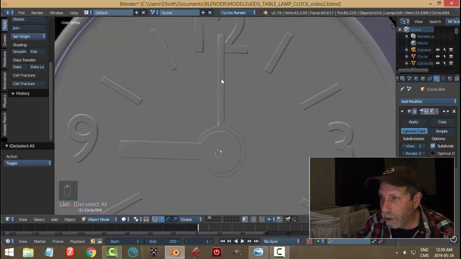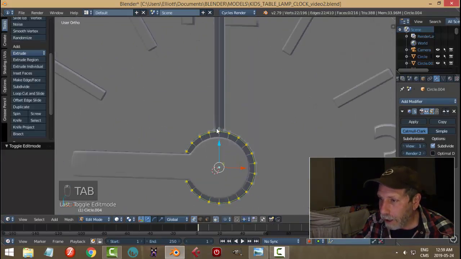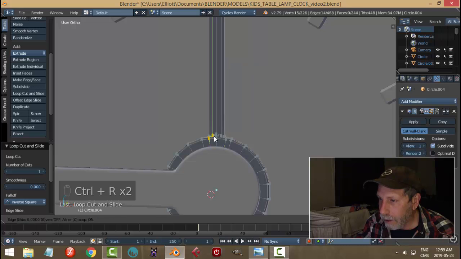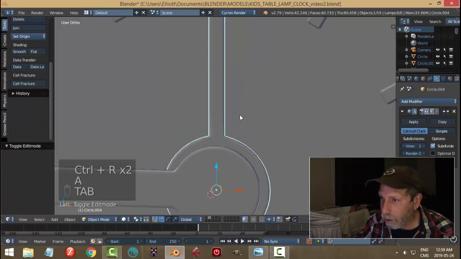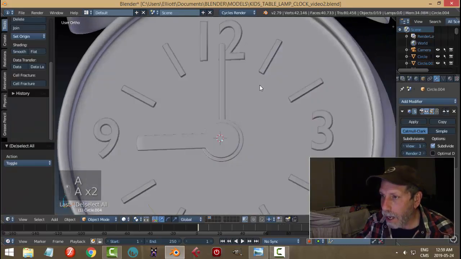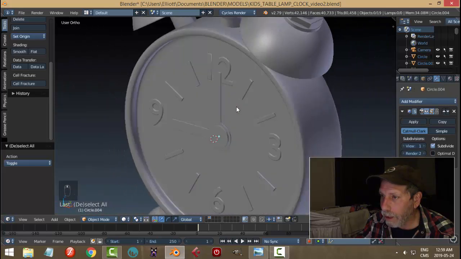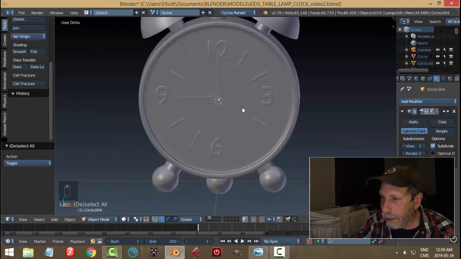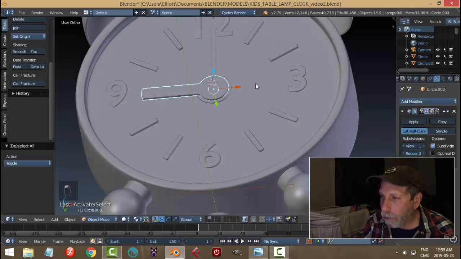I think that's all I'm going to do for the watch hands, though. I'm going to put one more along here, and along here, and hopefully that didn't distort the circle too much. Yeah, it's not really noticeable. Okay, so I'm going to have that, and we might want a central piece here.